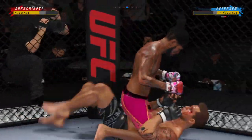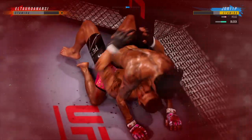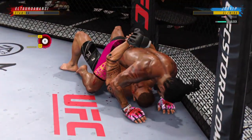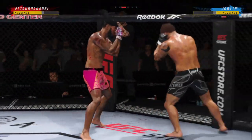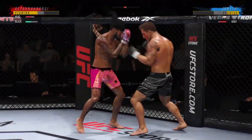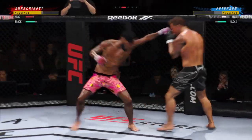A big combination of ground and pound strikes here as we see this could be the beginning of the end. You gotta be very careful when you take a big ground and pound strike — you need a controlled posture on the bottom. And if you're the top guy, the guy that has to finish, continue to gain posture and bring down big strikes on your opponent.